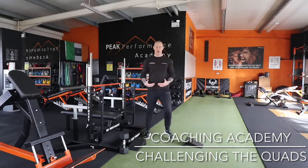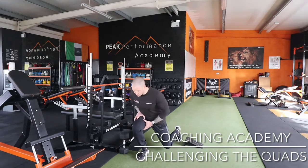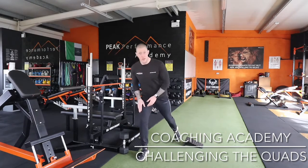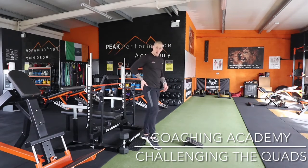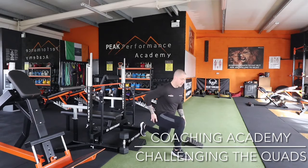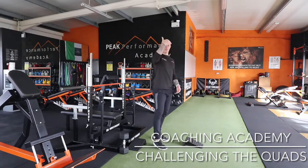If I lunge and I focus on driving my knee forward as much as I can, I'm really going to challenge the quad. You can really feel that when you do it. Now, if I want to challenge more hamstring and glute, I can keep my knee slightly behind. I can feel more of a stretch in my hamstring, and I can keep my knee at about a 90-degree angle, which can really help you to challenge the hamstring and glute there.